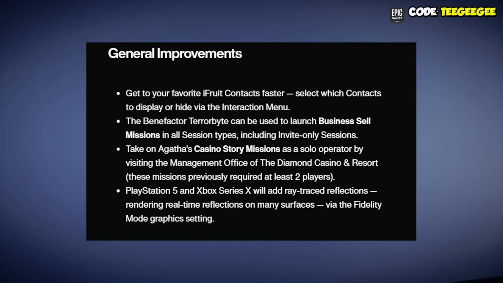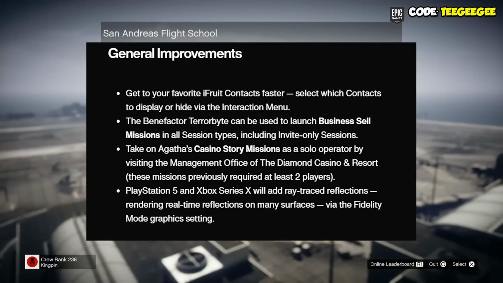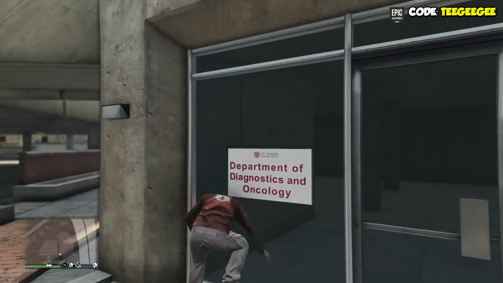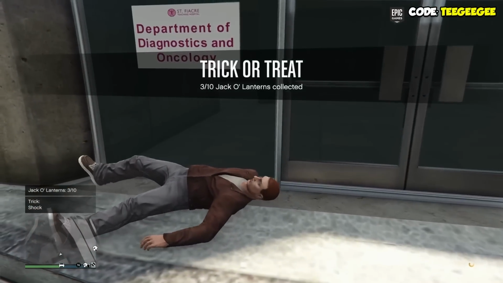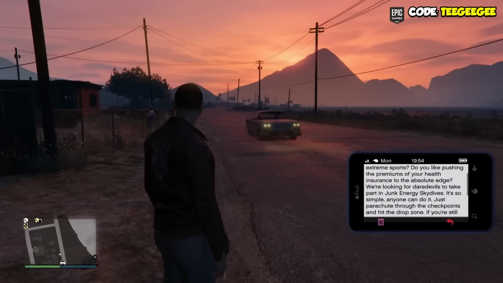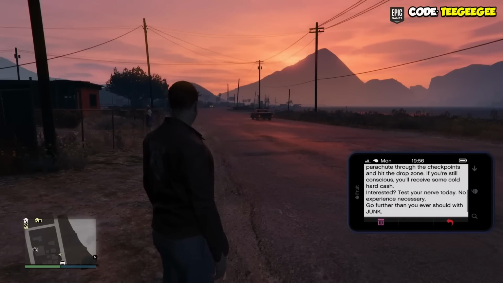That would be awesome. Rockstar is also going to be adding ray-traced reflections into GTA Online with the Fidelity Mode graphics settings on your PS5 and Xbox Series X. This is really cool. We were actually told that we were getting ray tracing when Expanded and Enhanced came out, but it was kind of found out that that was a bit of a lie, and it wasn't actual ray tracing, but apparently we're getting it now, which is nice to see. Better late than never.